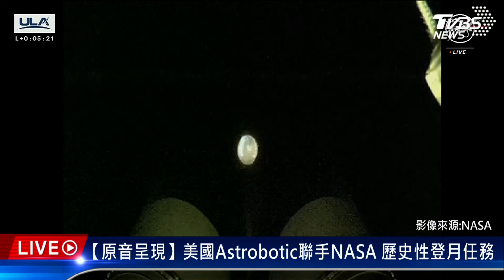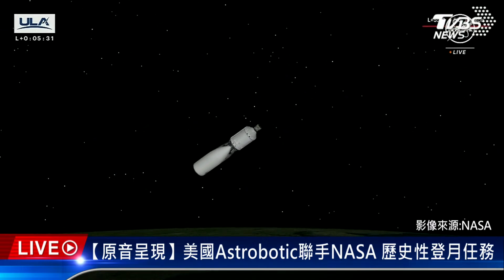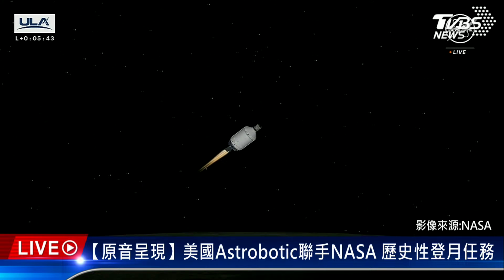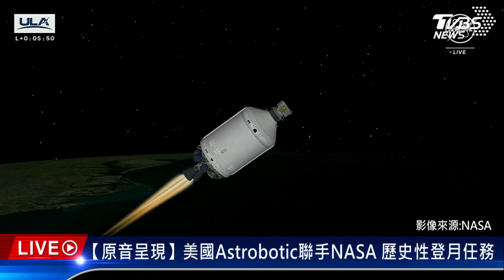And experiencing a bit of data loss here. We've recovered the data. Looks like Centaur engines are up and running normally, good steady state pressure, and we've just jettisoned the payload fairing. 2 good break wires. And good steady state operating levels on the Centaur mains. 2 good engines. Gone to open loop control on Centaur PU.